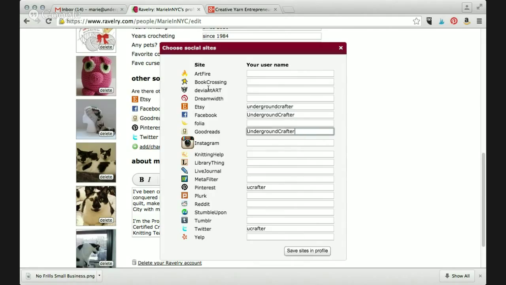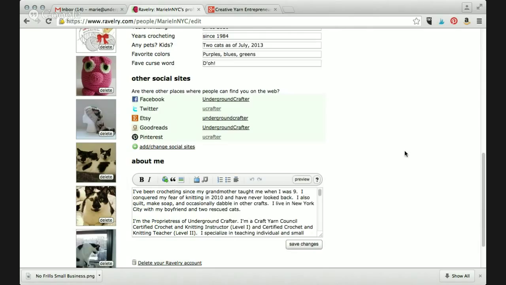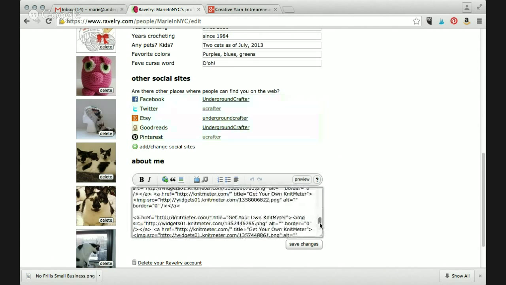So if you are going to use this link to social sites, I highly recommend, strongly, super duper recommend that you check the links to make sure they work and that you understand how you're linking, because it's very frustrating for people to click on the link and go to your site and then it's not really linking to your site, and then they have to do all this extra work. If you're trying to promote your business, you want to limit the extra work that people are doing as much as you can. And then as I said here, you can change your profile description.